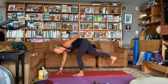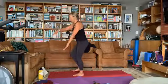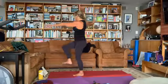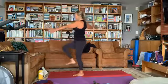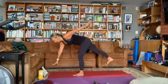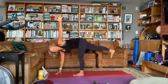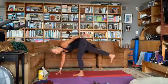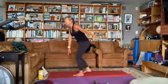Bend the right knee. Left knee up. Good. Twisting to the left. One more. Cartwheel down. Revolved half moon. And come on up. Bend the right knee. Stand up on it. It's a lot of work for your right leg, huh?